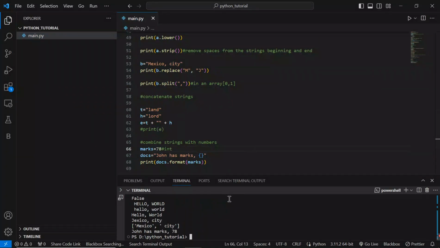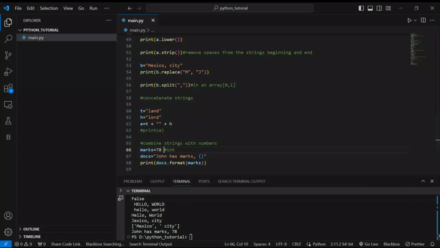Let's run it. So you can see that John has marks 78, which is an integer. So after formatting, we have escaped the error that I showed you, that when we combine strings with numbers, we get the error that we cannot concatenate strings with numbers. But when you use the format method, we can actually concatenate strings with numbers.